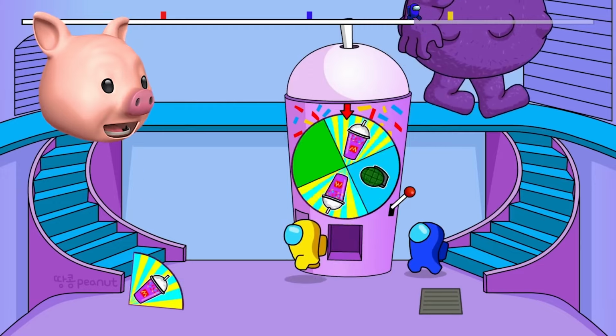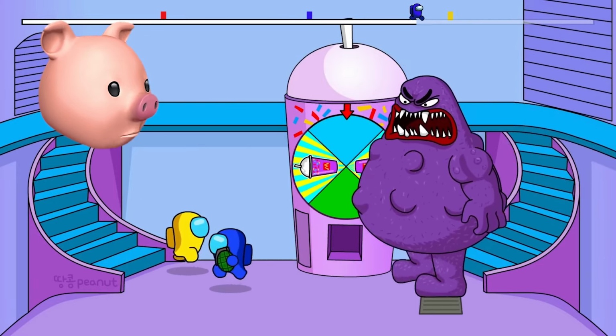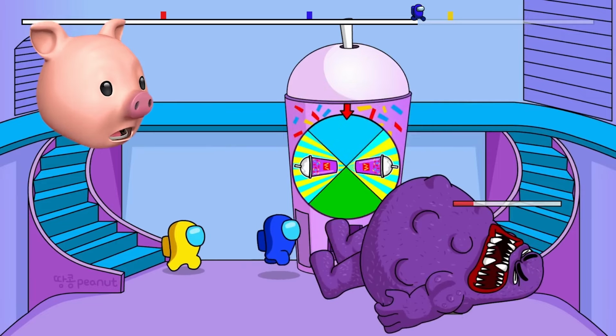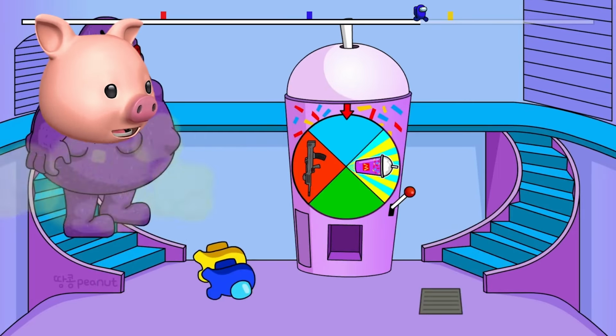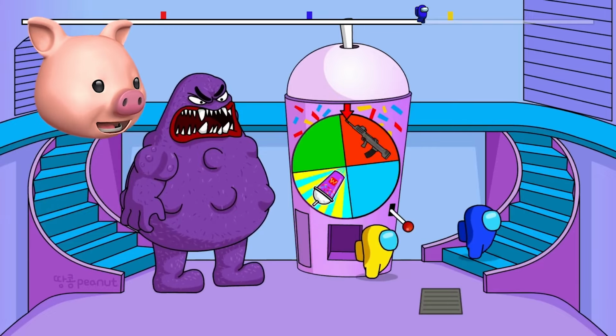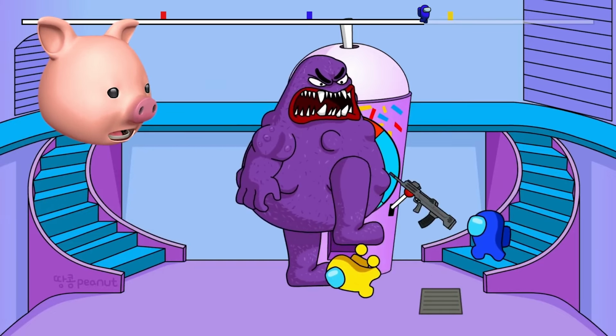Come on. Nice! A boogie bomb! We can use this. Perfect. Throw this at Grimace quick. Throw it right in his mouth, Blue. Yes! Okay, we need one more thing. A big blaster. Okay, we need this big blaster in our lives. We need this big blaster. Please, please. Yes! Okay, guys, get that in quick.